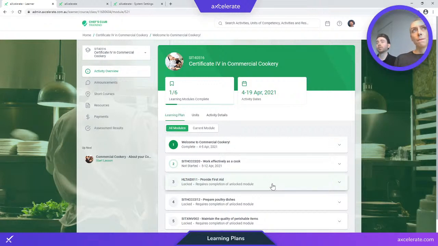The reason being, if we were to move this first module to be the third module, it would create quite a lot of havoc for a student who has completed it, because now they wouldn't have completed their first or second, but they would have completed their third. There may be areas where we could give a bit more leeway in the future, but at the moment that is a concrete rule, so that the learner experience isn't adversely affected.